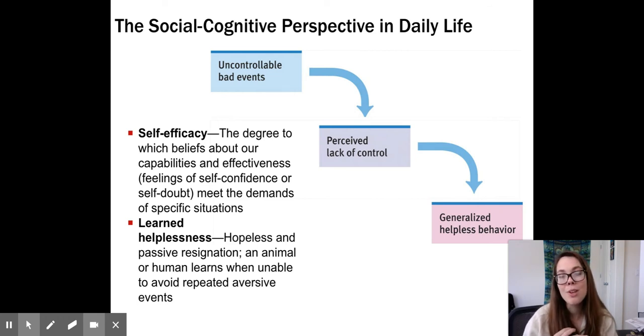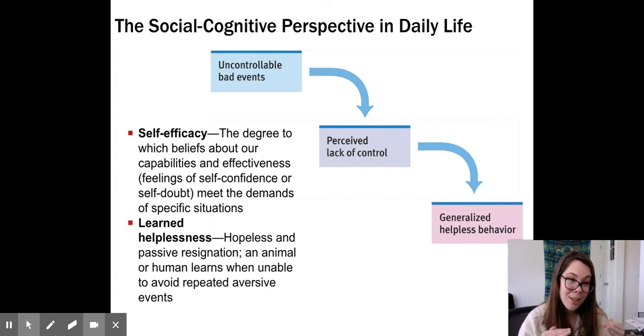And you can think about this as, and I think I talked about learned helplessness with Sally, always getting bad grades in math and just constantly receiving negative stimuli connected. And so self-efficacy is the degree to which we believe in our own capabilities, our self-confidence, and whether we are able to meet the demands of, are we able to cope? Are we able to figure things out? So our self-efficacy is our belief in ourselves to figure things out, to have the coping skills and the self-confidence to ask a peer for help, or whatever it may be.